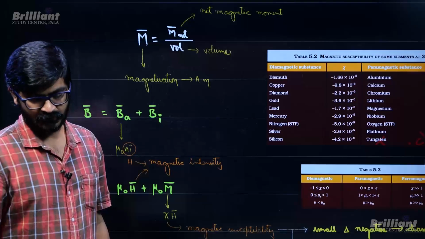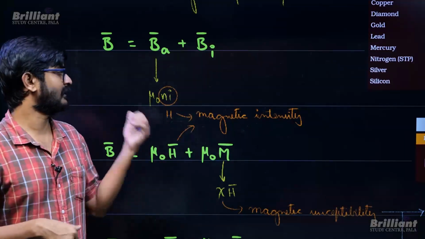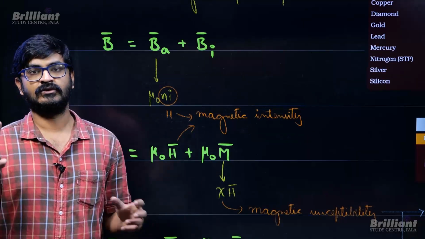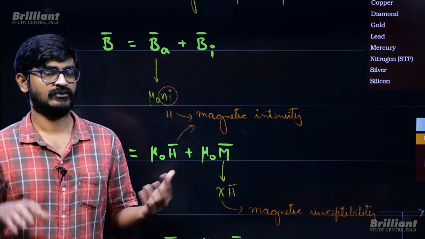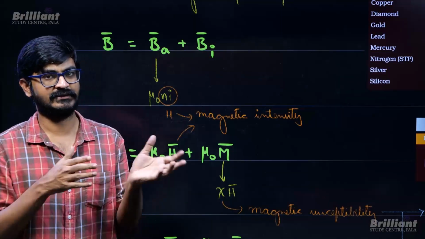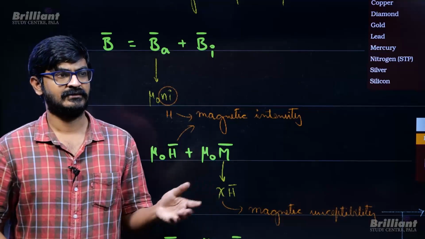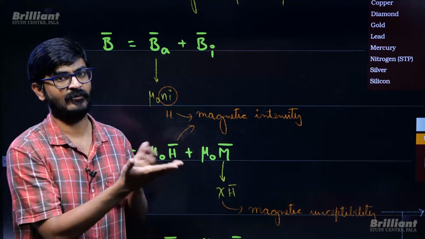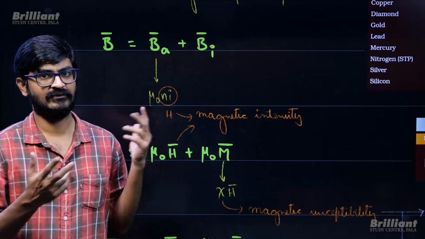Now suppose we take a solenoid and pass current, then what will be the magnetic field inside it? Mu naught N i. If you place some material inside the solenoid, like iron, there will be extra magnetic field generated, since the dipoles will align in the direction of the magnetic field. That makes sense because you can visualize it like a magnetic needle pointing in the direction of the magnetic field, so both magnetic fields will add up because of how the field lines run.